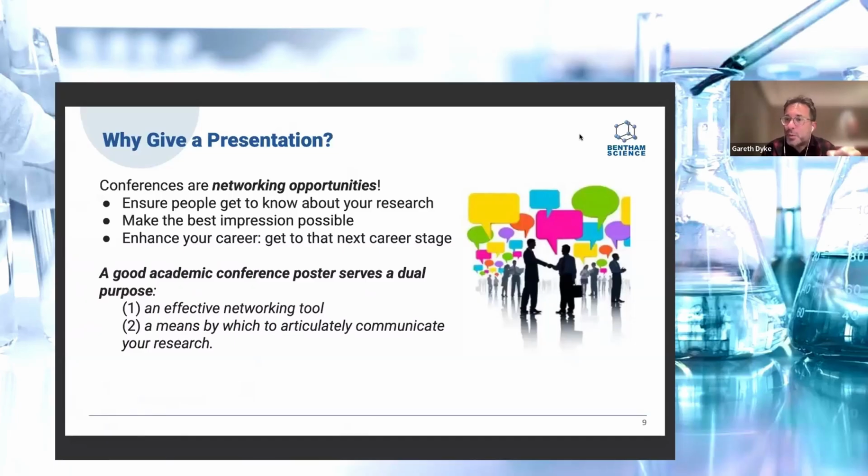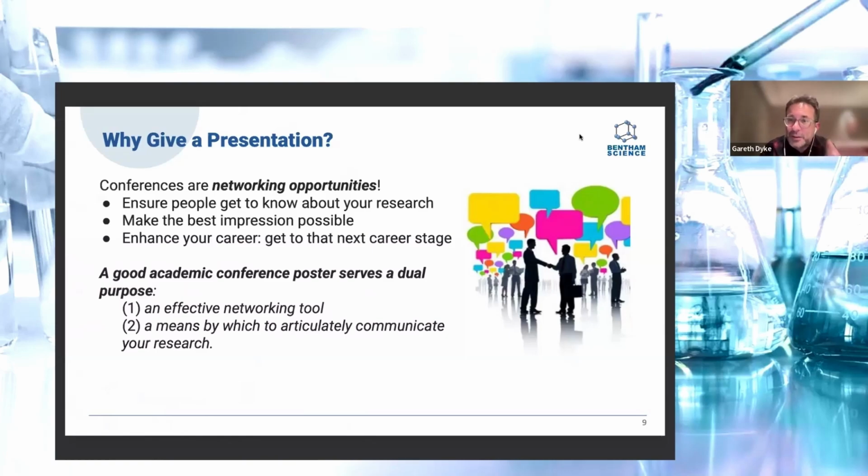We hope that, applying many of the tips and tricks that we have for you in this presentation today, you will make the best possible impression. Remember, people form those impressions quickly, and then often they are difficult to change. So giving a good talk, being as effective as possible, is a great way to enhance your career, maybe get to that next career stage.